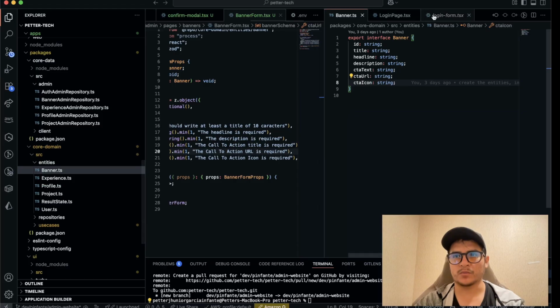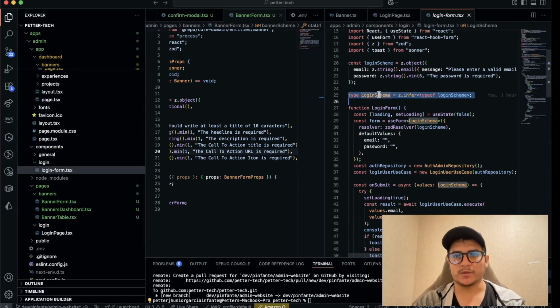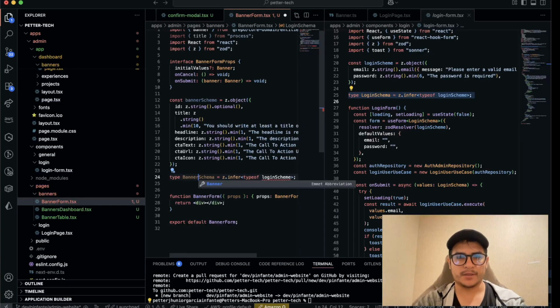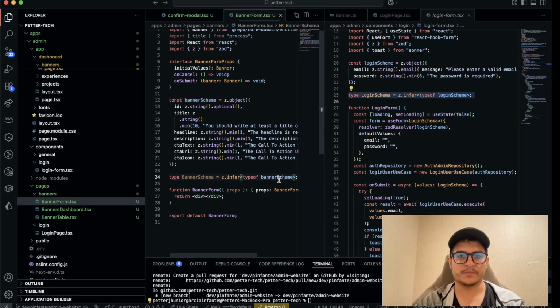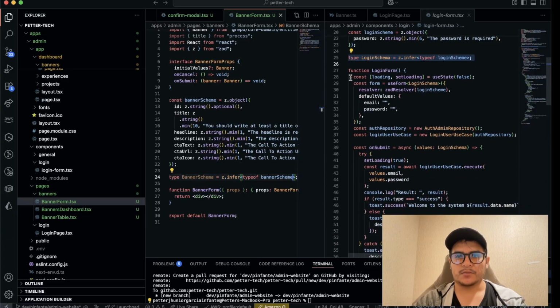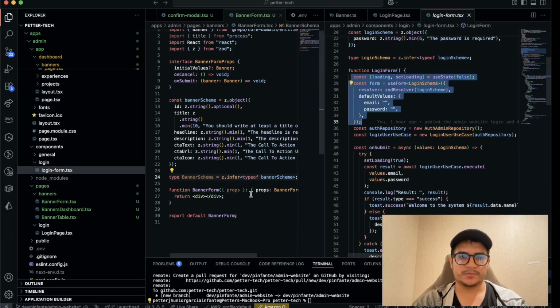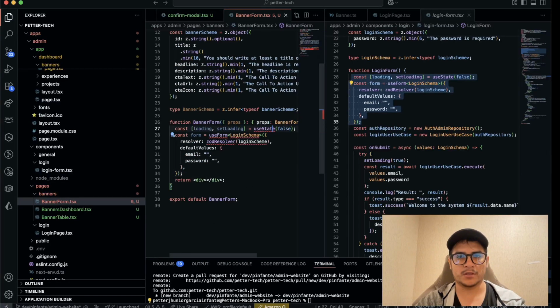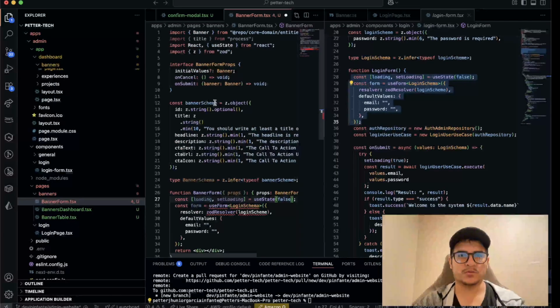So now that we have done it, we need to create a type. Don't forget that, sorry. And we need to call this banner schema type, which is the banner schema. And now we need to add these portals. It's too simple. Those use state, and to use state, don't forget that we need to make this component a client component.